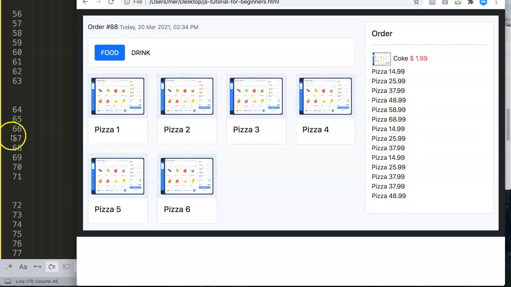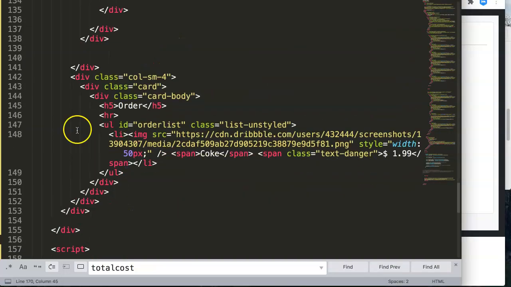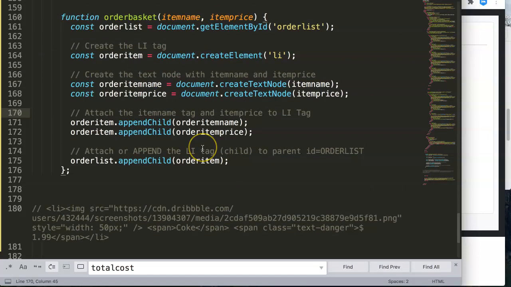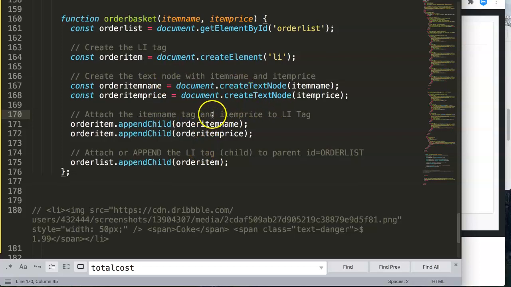Alright, what we need to do is make space between there. So let's go in here. We're not yet done. What we need to do here is basically add up the item here. This is probably even easier, but let's concatenate them. Concatenation basically means to merge together. So we're going to merge some text together.